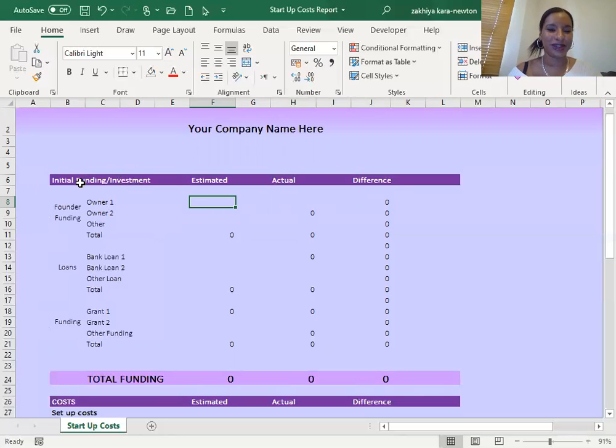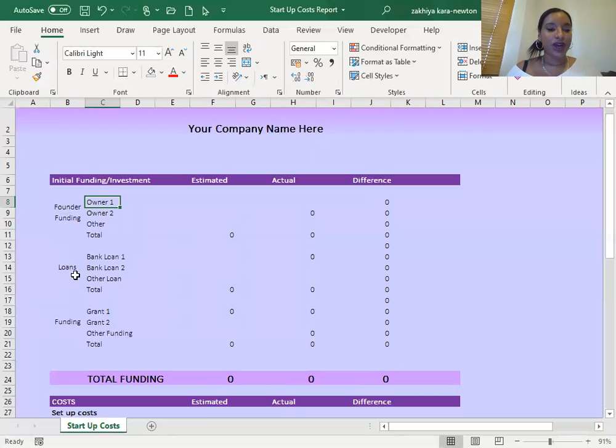It's so simple. In the funding section, you want to have a list of all of the income or funds or investments that you have in your business. So you will have founder funding, which is you, other owners, other founders, other shareholders, for example, people who are directly involved in your business. And you might have 1, 2, you might have 10. It doesn't matter. You can list all of them down here and put as many rows as you need to do that.